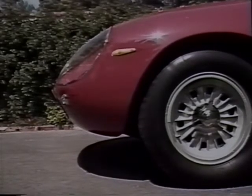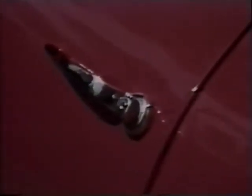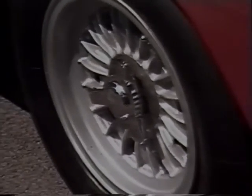A long sloping hood with faired-in transparent plastic headlamp covers highlighted just one of the new design features incorporated into the GTB. The wraparound windshield had an extreme rake and was similar in shape to that used on the GTO 64 and 250 LM cars. The body was truncated in the same manner as the GTO, with a small aerodynamic spoiler completing the image.